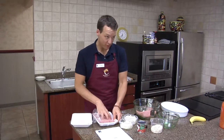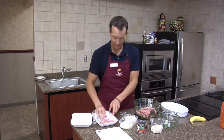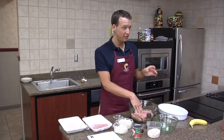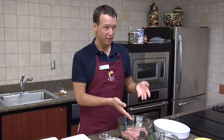So we want almost 2 pounds of turkey. Each one is about a pound, so we're gonna add just about both containers of the ground turkey. And this is actually 93.7, so it's a real lean protein, which is great. That's what you wanna stick with, especially the turkey. It's gonna take a lot of the fat out, a lot of the sodium out.